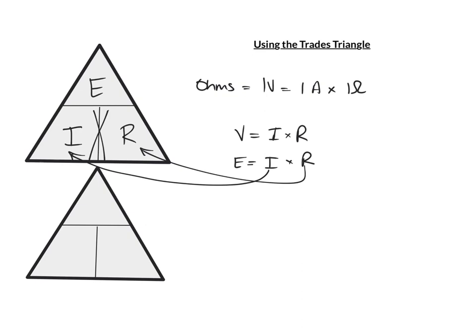The way it's useful is that let's say we used a multimeter, we measured voltage, and we had 12 volts at a battery. And let's say we turn on a light bulb and we saw that we had 3 amps going through the circuit. But we don't know what the resistance value is. What we can do is plug those numbers into our triangle. 12 would go on the top because it's our voltage. 3 amps goes on the bottom because that's our current. And what we would see is that this is the same as 12 divided by 3. And we'd understand that the piece we don't know is 4 ohms.